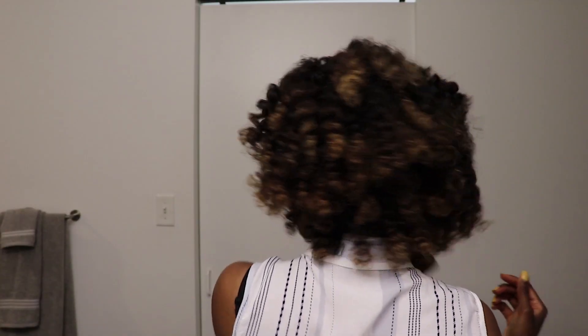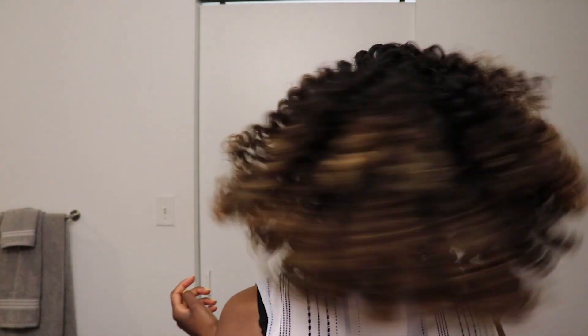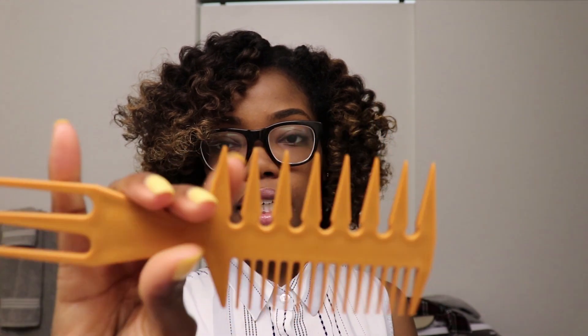I'm done separating my hair. There is some frizz, but that's okay — I always end up with some extent of frizz due to the ends of my hair being very dry. Let me show you what it looks like in the back. Some parts didn't get a chance to fully dry, so you probably saw me make a sad face taking out that section — but I'm just going to make it work. I'm taking my comb now to fluff it up even more and give myself some more volume.